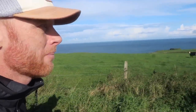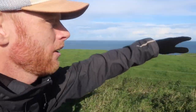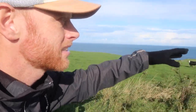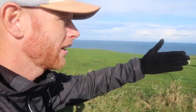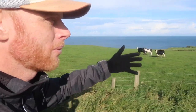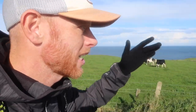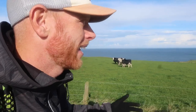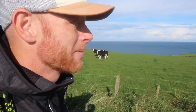Woo. Okay, this just came out of nowhere. I can see the cliff that stands up on top of the basalt columns and the Giant's Causeway in the distance. But even the whole coastline along here, the Antrim coastline, it looks unique. I can't put my finger on why just yet, but it looks very special. I can't wait to get closer to get a better look at it. But I can see already this is gonna be stunning.